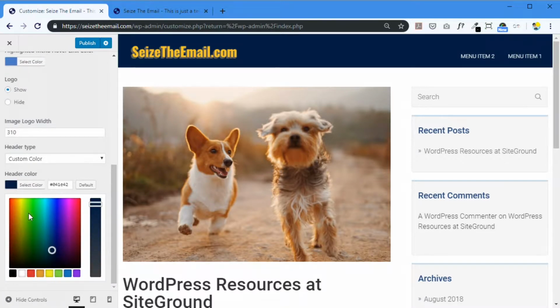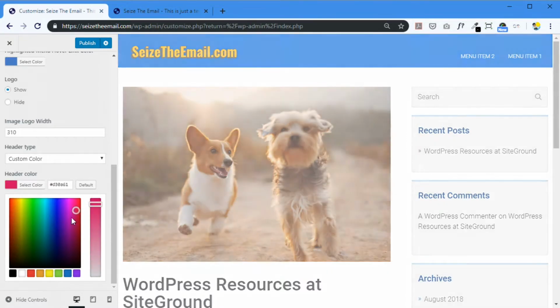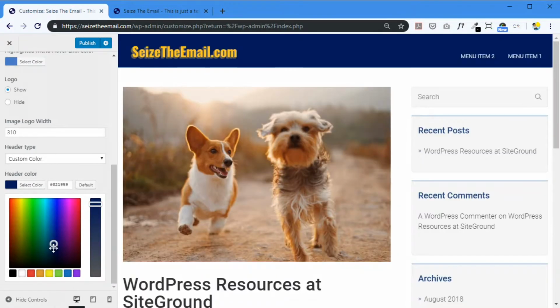You can choose colors from this, what do you call this, grid or this palette. You can click anywhere here and it'll update. So easy. That's kind of neat. I like that. Blues, greens, excuse me. Okay, but you know what? I have a particular color.